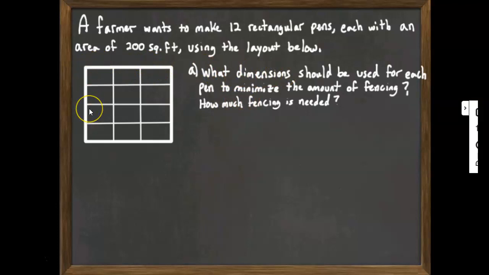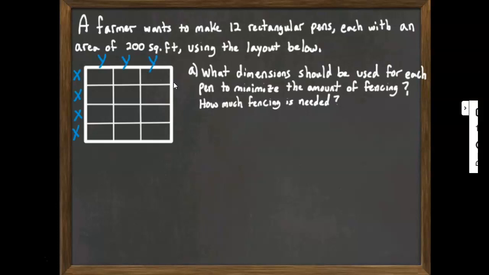As we approach this problem, we have really two choices. We could decide to let the whole side be X and the whole side be Y, in which case we could use the relationship area is X times Y, which for all 12 of these 200 square foot pens would be 2,400. Or what I did is I chose X to be the length of an individual pen, and the same thing for Y, specifically because I do want my dimensions in my final answer. So those X's and Y's are for every one of those dimensions of every one of those individual pens.